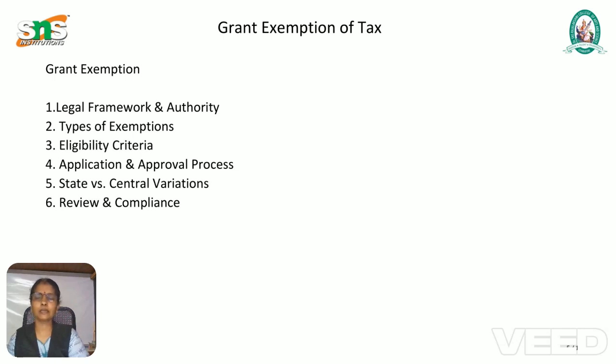Under the types of exemption, there are three main categories. First, we find out whether it is fully exempted, or some of the products come under partially exempted, and the third one is zero rated exempted. Based on the product nature, we have to classify or categorize the exemption of tax under GST. So when you make the transaction, it depends on which category is involved in the tax exemption.